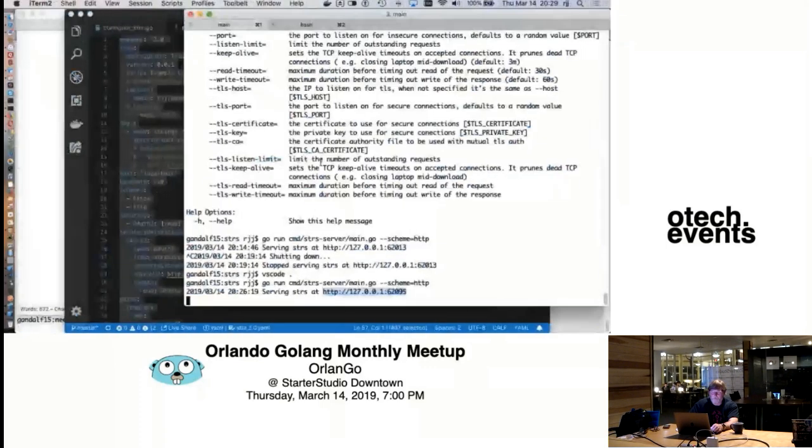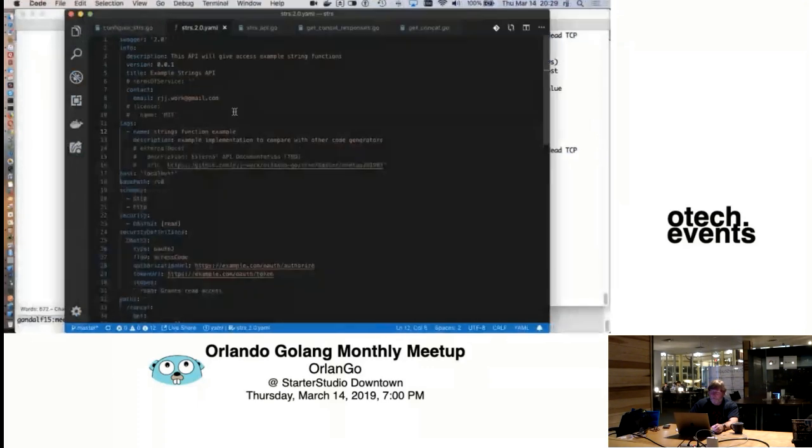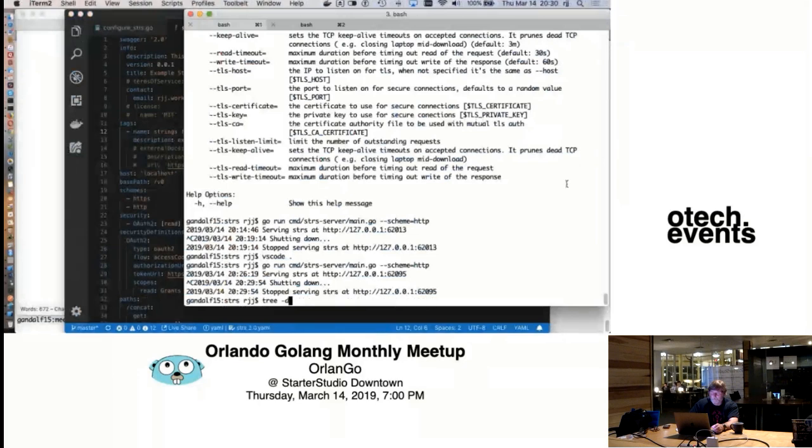Now what do I do to generate the new server? Well, let's kill the old one. And all we do is our same command that we originally used, swagger generate, we're just going to regenerate right in place. We did make at least one little change to the handler, so it said do something there, right?